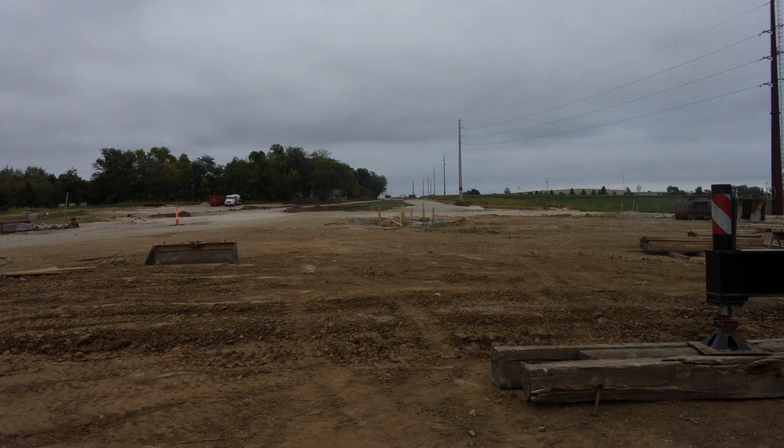Well, I made it past the bridges. You can see we're heading eastbound down Center Point Road. This is the east side of the intersection to the bridges. All the sticks are at, I think that's going to be an area for traffic lights or signals or something. Oh, we'll see when it's done. Well, let's continue on with the adventure.